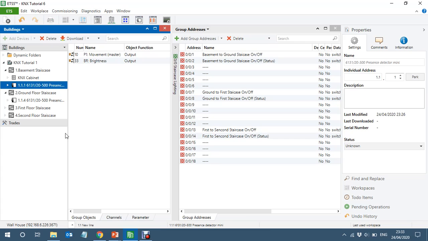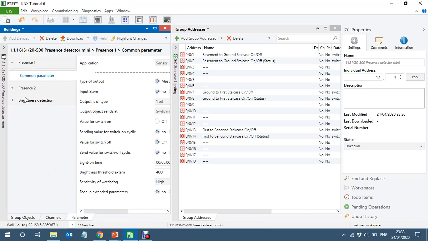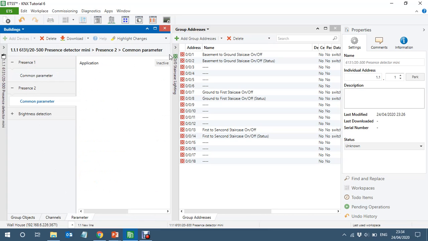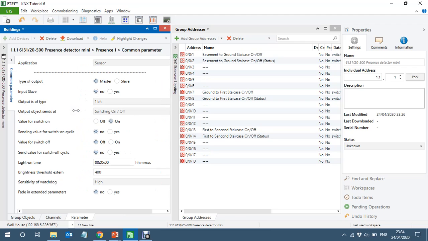Okay, let's look into the basement PIR. If I look here, this presence 2 is inactive at the moment, and I don't need to activate that for the basement. So if you go to the parameter, presence 1 parameter, input slave. Do you want a slave input? Yes, because I'm making the ground floor PIR a slave of the basement PIR.